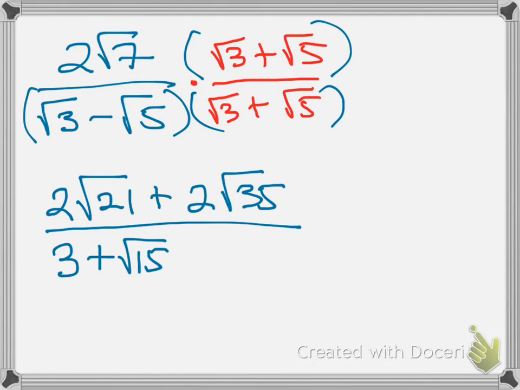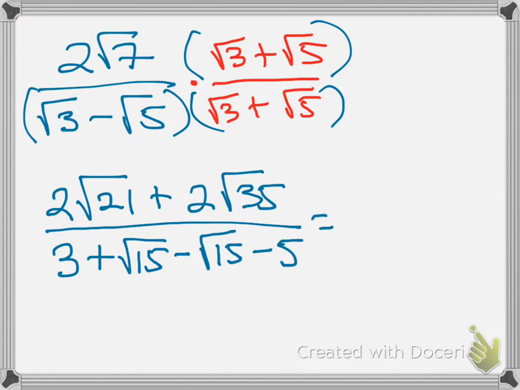When we multiply the inside terms together, we are going to be subtracting the square root of 15. And then when we multiply our last two terms together, we've got negative square root of 5 times positive square root of 5. So we're going to end up subtracting our result. The square root of 5 times the square root of 5 is 5. So now we've done all of the multiplication, we just need to simplify.